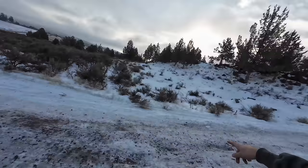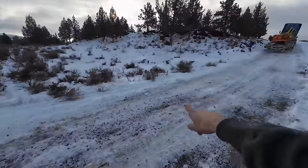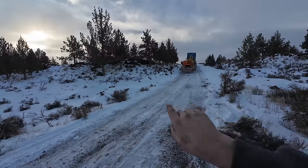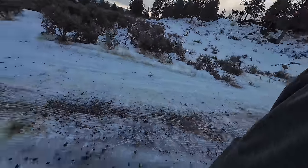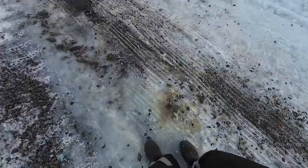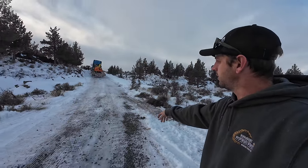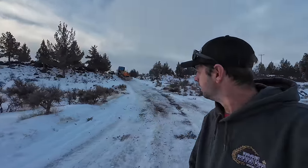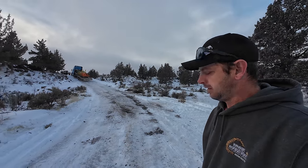I think the plan is to have him back down here into this area so I can get the Zacklift up the hill in front of him and then run my lines back down and try to pull him up this hill. So we're gonna see how that goes. This is such a hard, nasty ice, and it's a back and forth of some gravel for traction and some knot that I'm thinking of putting my V-bar chains on one of the axles just to grab into this, because I might just run the auto chains up there and see if they make it. I'm not sure. We'll see how it goes.